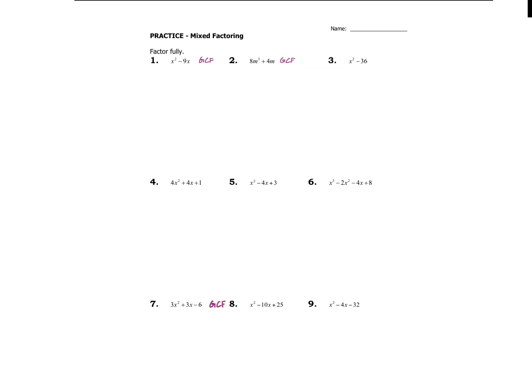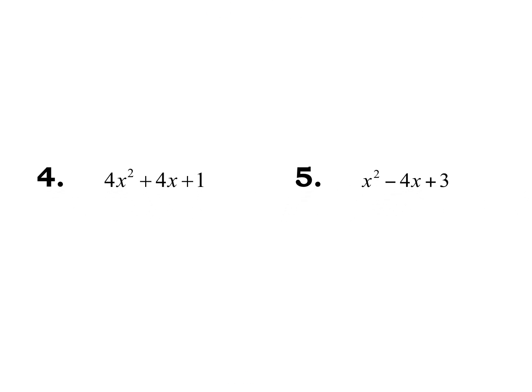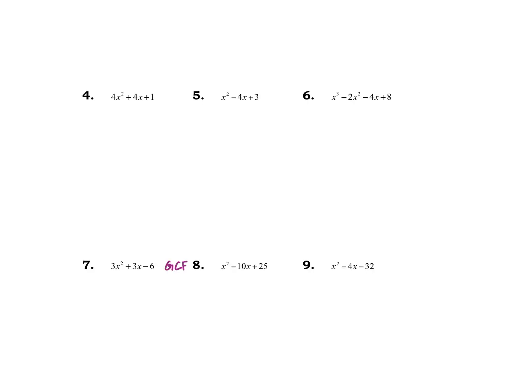Okay, here are the ones that I found. Number 1, we can factor out an x. From number 2, we can factor out a 4 and also an m. Now, some people might have chosen number 4, so let's look at that really quick. Can I factor anything out of number 4, greatest common factor? Well, I see that there's a 4 here and an x squared, and a 4 here and an x, but neither of those things are here. And in order to factor out our GCF, it has to be true for all 3 things. So make sure that you're only factoring out a GCF when the GCF is found in all 3 terms. And then looking at number 7, the GCF looks like I could factor out a 3.